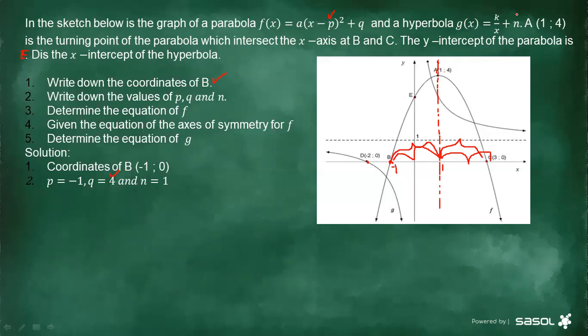And then we have n there. Remember, we also explained the issue around n under hyperbola. We said n is the vertical shifting, and it is the horizontal asymptote. What is the horizontal asymptote? It equals 1. You can see it's 1 there. So hence you see 1 there.